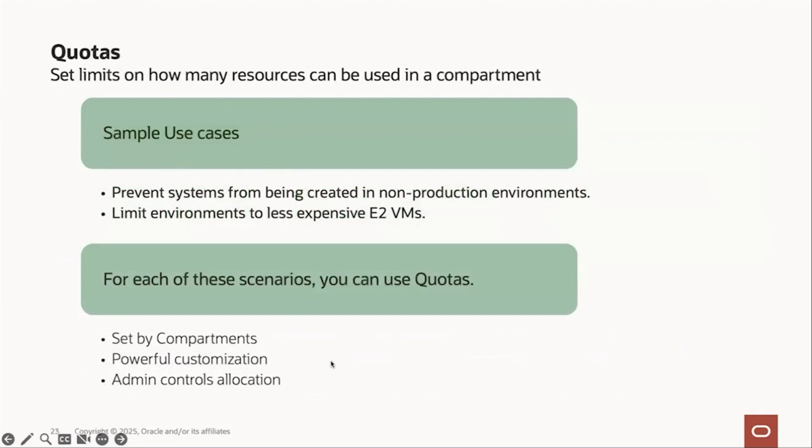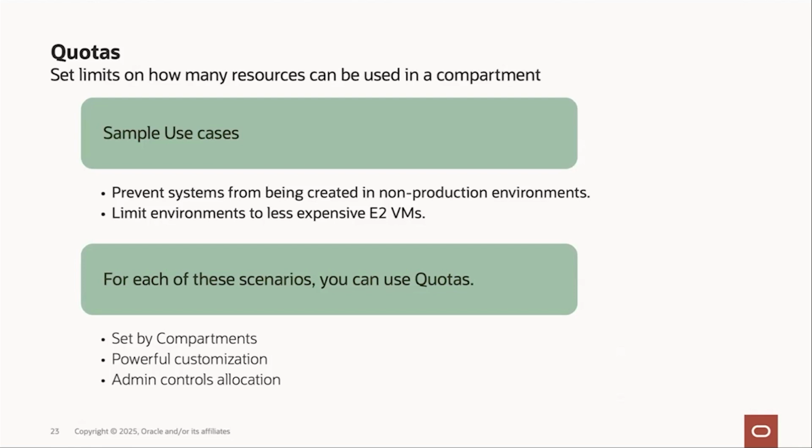There's also quotas. So there's two types of limits to be aware of when working in OCI. The first is your service limit. A service limit is set by Oracle on your account, maybe based off contract, for limits of a certain number of resources that can be created. And you can always request a service limit increase if you've reached that limit or almost reached that limit. So that's set more by Oracle.